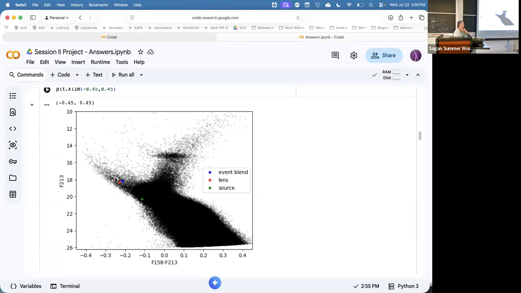For those who are online, remember this CMD is a mix of the stars table, that's everything in black, and the blue, red, and green points on here are coming from the events table.